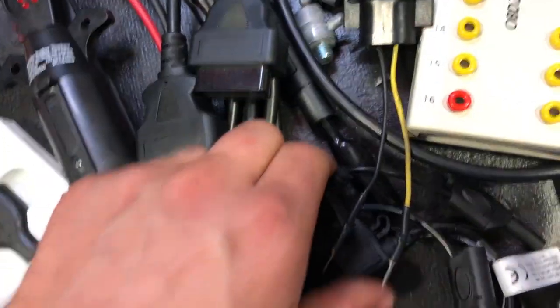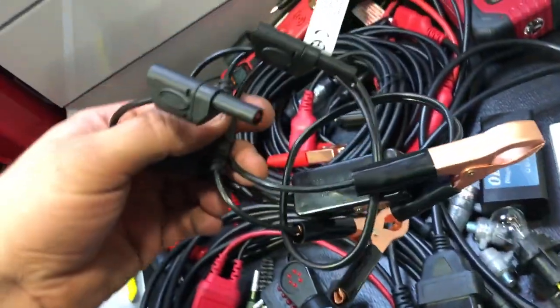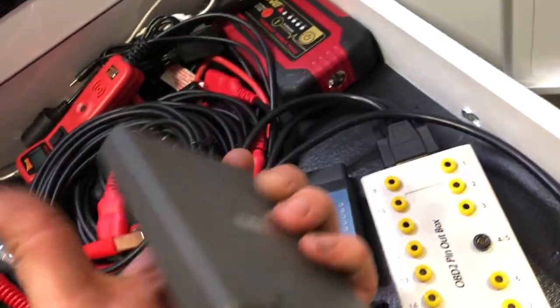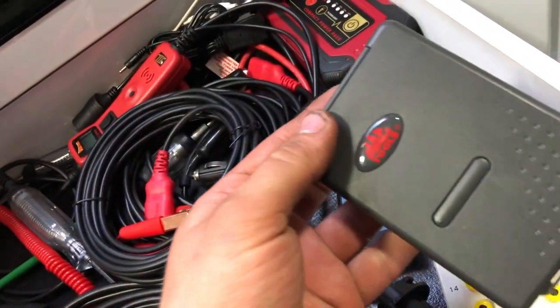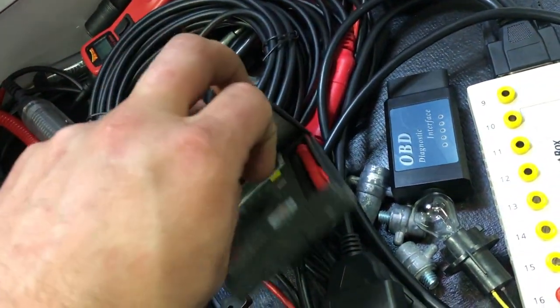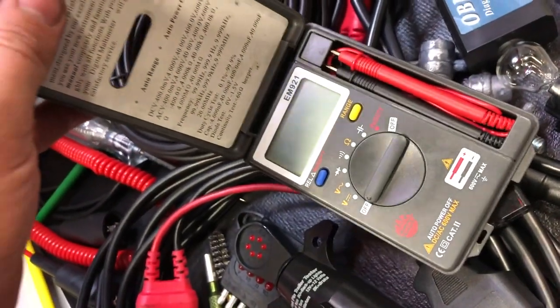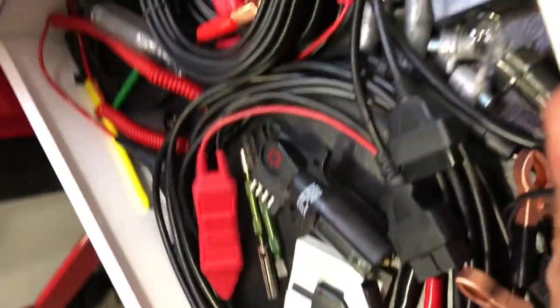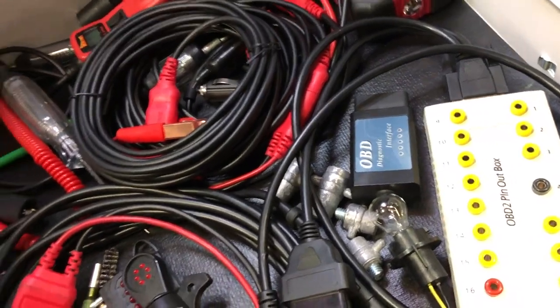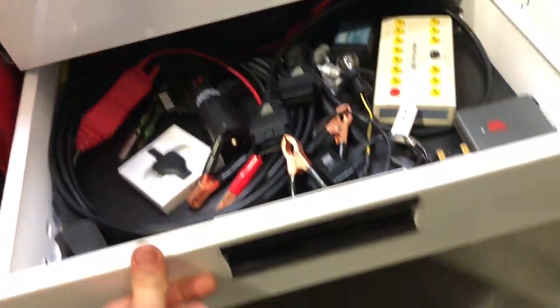Little battery terminal tools. Parasitic draw clamp with the built-in fuses. Pretty nice little tool. This is the first little meter I got back in the day. It's kind of funny, actually. I just keep it around because I like it. Oh, cigarette lighter, power and ground tester. That's mostly everything in there.